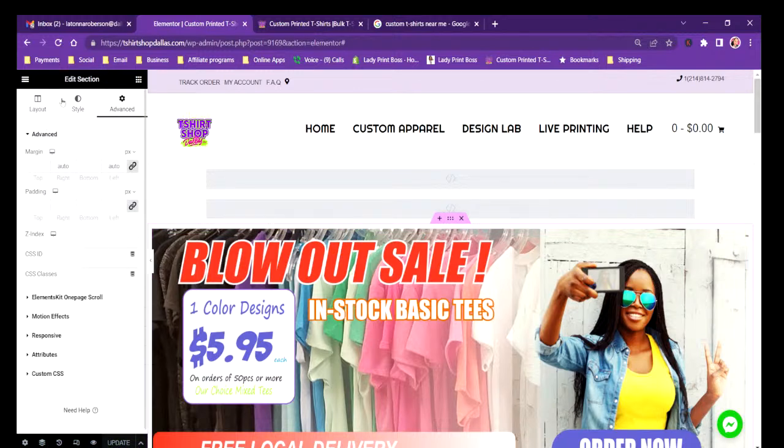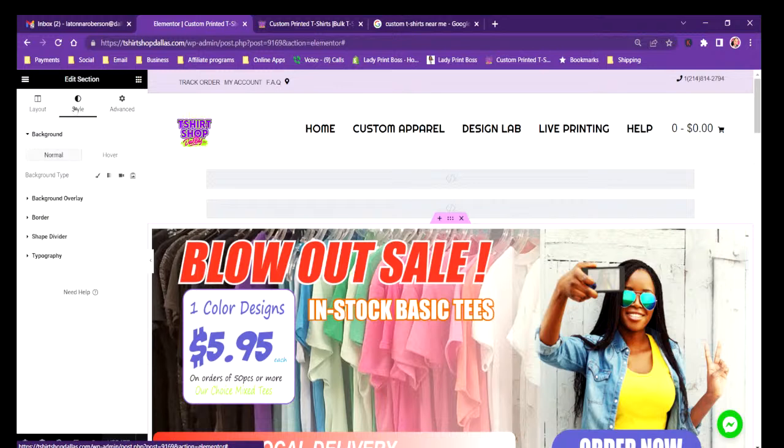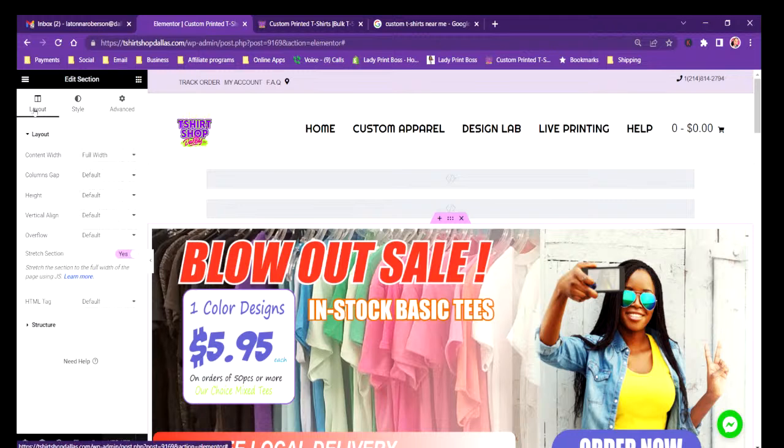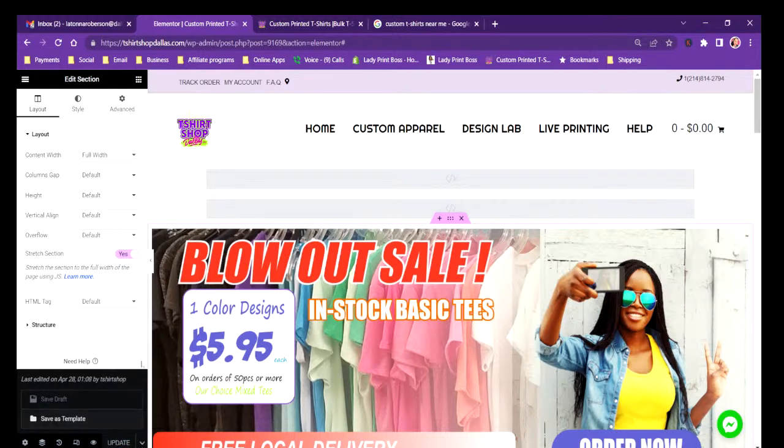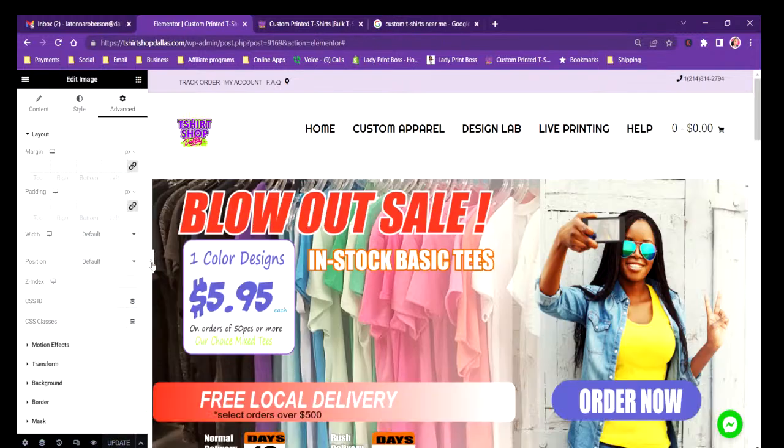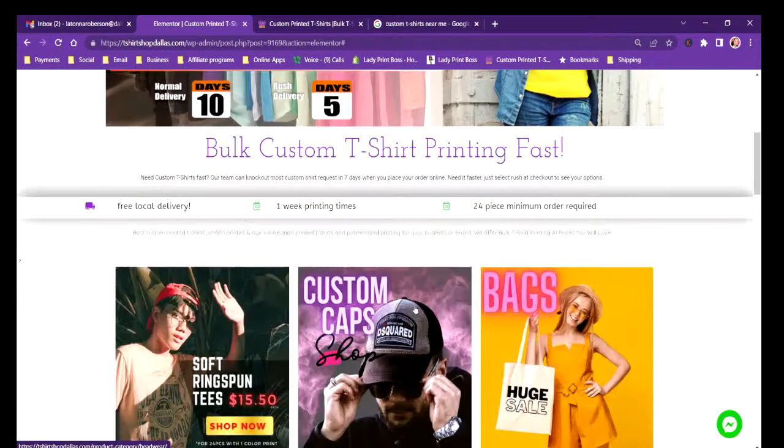I don't need any padding on here. Full width. Don't want it boxed. That's fine. The height, the vertical, the stretch is on there. What is the deal? Why is it not staying like that? Why, y'all?